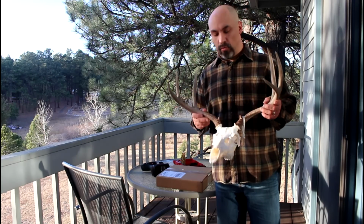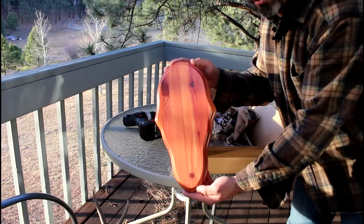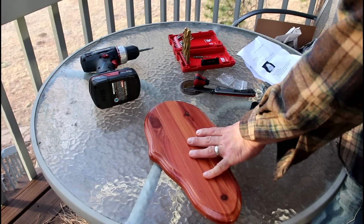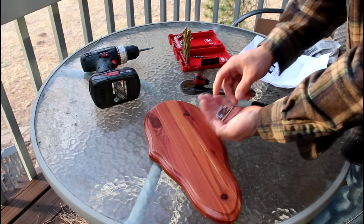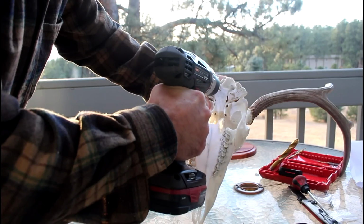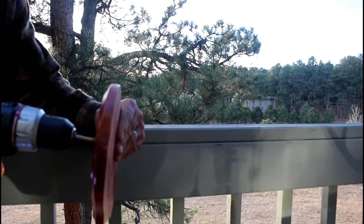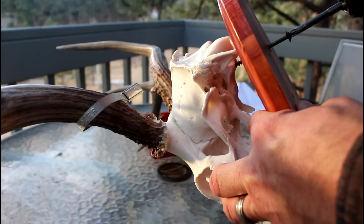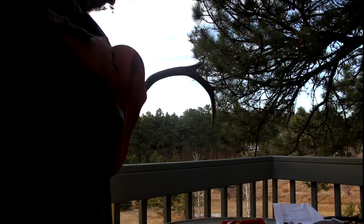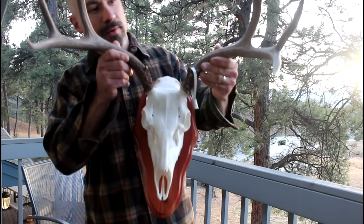From here, you can do whatever you want with the skull. You can just hang it like this or mount it on a plaque or some type of stand. I purchased these real cedar plaques on eBay. Just under $21 with free shipping, all the mounting hardware that you're gonna need, and complete mounting instructions. And I couldn't be more happy with the results.